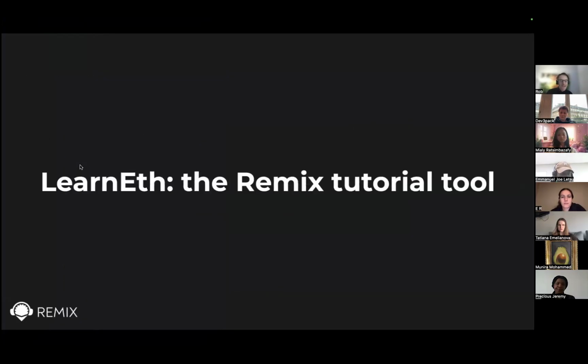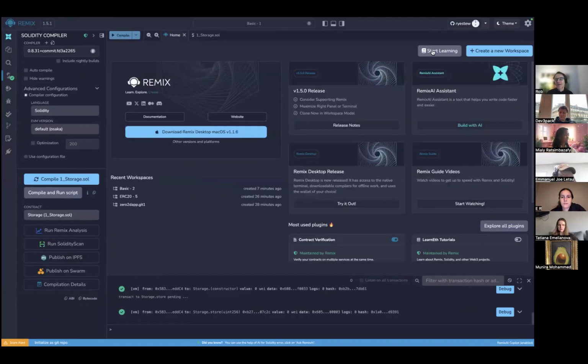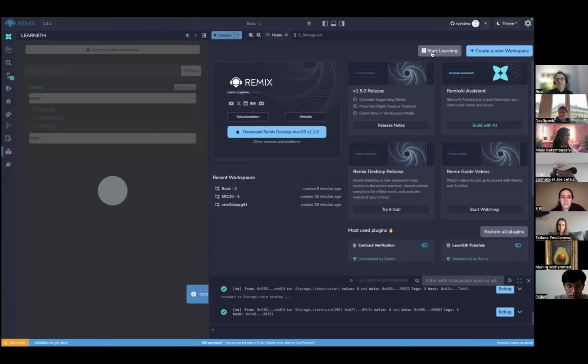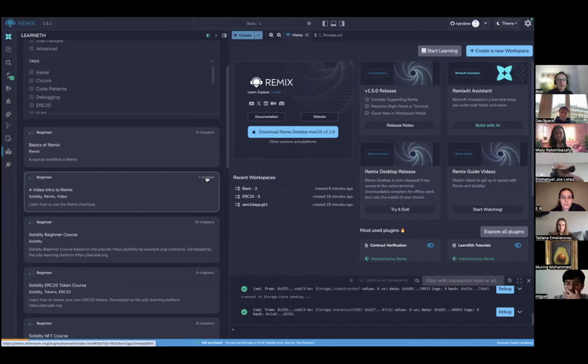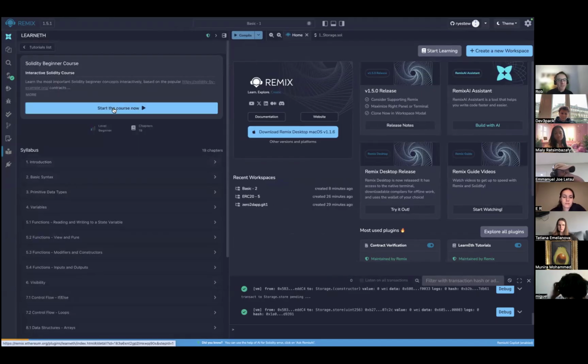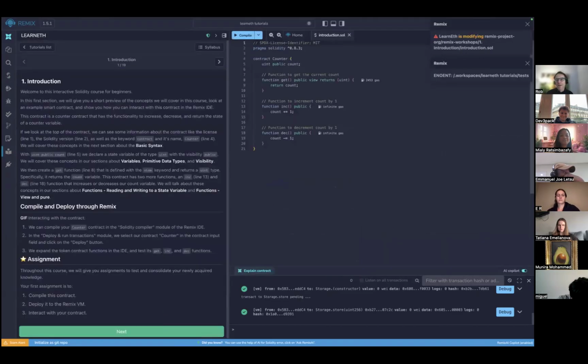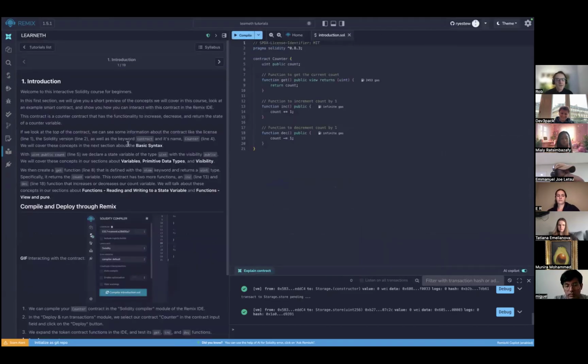All right, one last thing: when you're on the Home tab, you can click Start Learning. So this is called Learneth, and in-app tutorials. If you go to the Solidity Beginner course, it'll walk you through a lot of principles of Solidity.